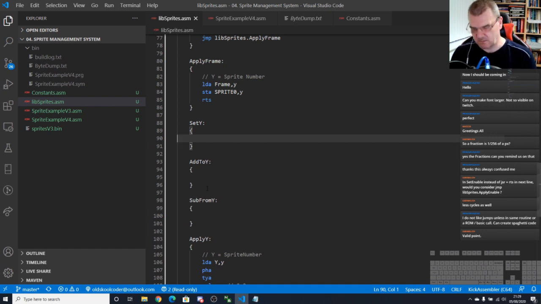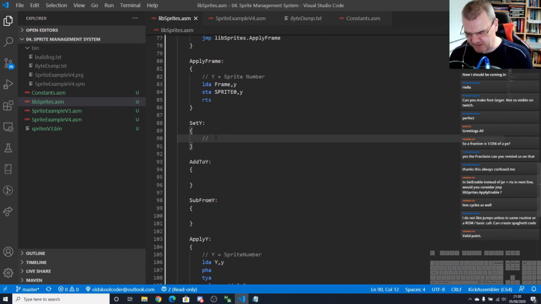So the first one is the set. So how we need, because we're going to be setting it, we need to know, and of course we're talking fractions because we might want to set a fraction, but do we? No, I don't think.